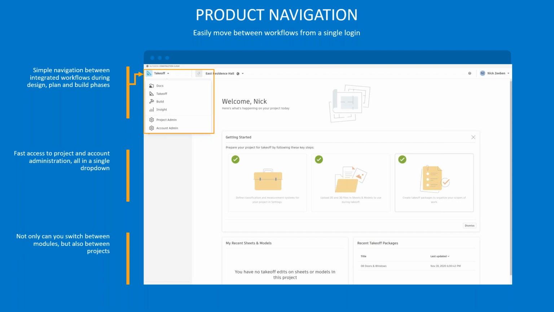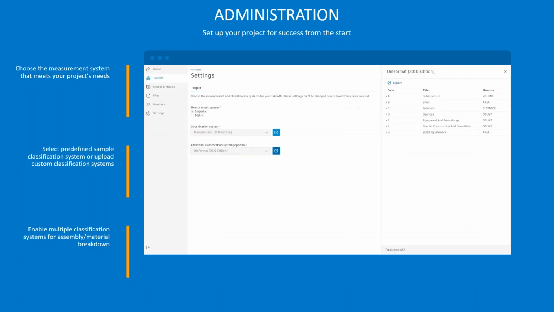In Takeoff, it does show up as a module underneath your dropdown. I have a tab open that I can open up a project in outside of this PowerPoint. Simple navigation. You can switch between modules quickly, so we already kind of know that. On an admin level, just like anything else, we can control who has access to Takeoff. As a separate module, obviously we don't want to assign Takeoff to the people that aren't going to be doing model takeoffs. So within the project, at admin level, you can control access to that module if it's been assigned to that project.